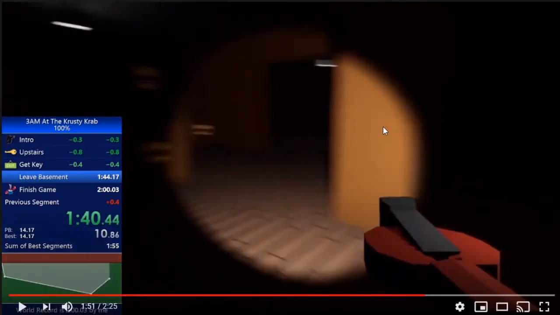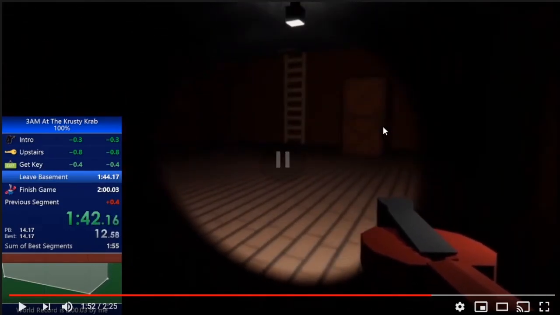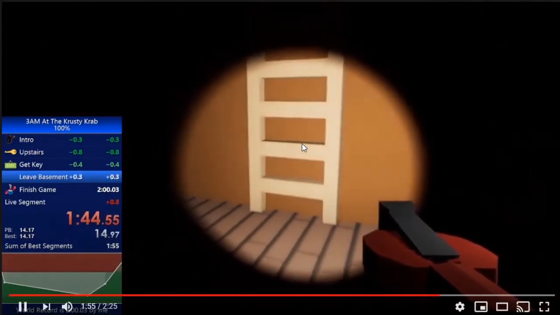You're gonna come up in a little corner. You'll have to go to the right a little bit to enter through this door, and you should see that you're going through the last door. You'll see the ladder right there, and it's a straight shot to the end.